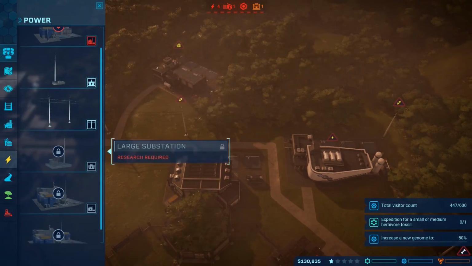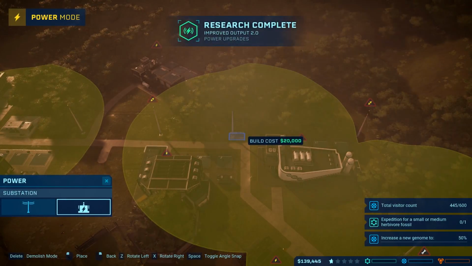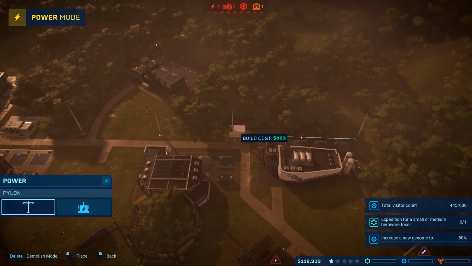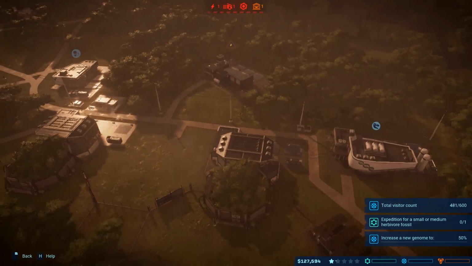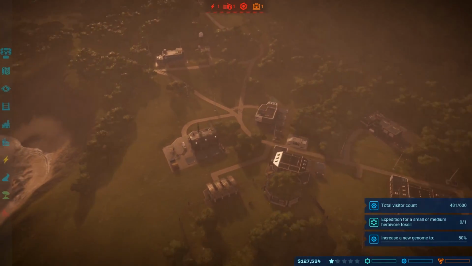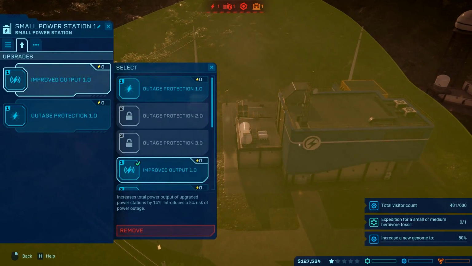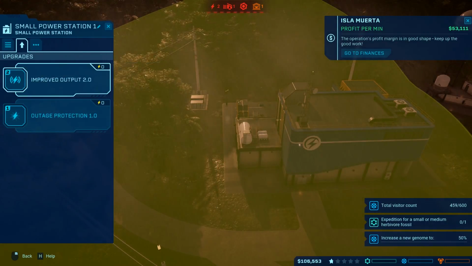The problems of running this island are becoming extremely apparent. Research complete. Well, that's good. Glad you all are working under such pressure. Okay, cool. Requires power. Why are you not getting any power? Is it because the fossil team was doing their thing? Let's see if I can upgrade this now, though. Improved output. Improved output 2.0. Boom. There we go.